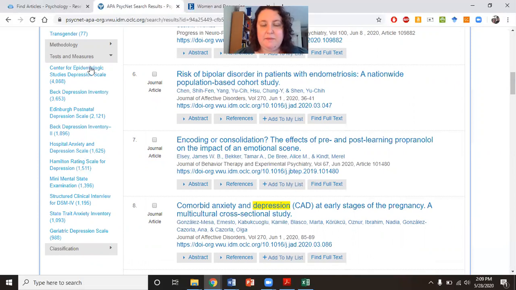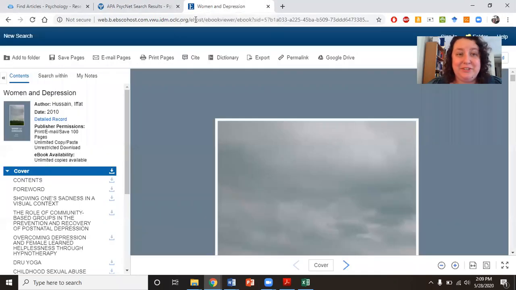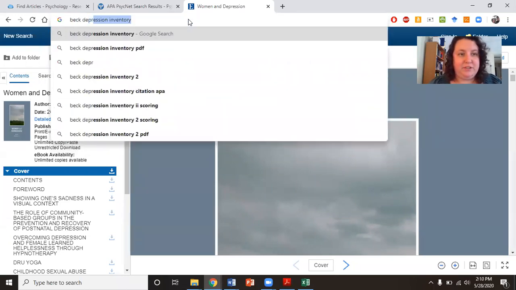And then what I always recommend you do if you want to find that particular scale is that you then just do a Google search. So I'm just gonna type over this, and let's say I was looking at that and I thought, well, I wanna look at the Beck Depression Inventory.